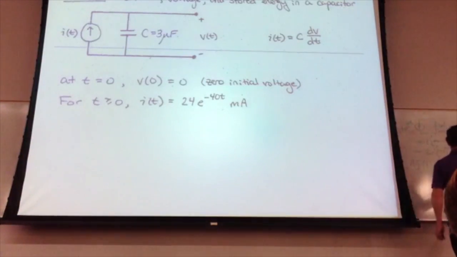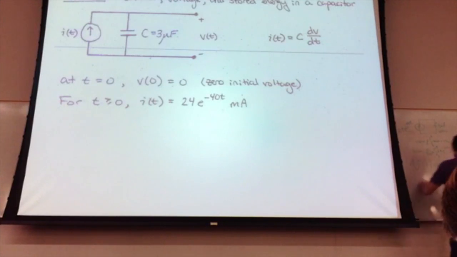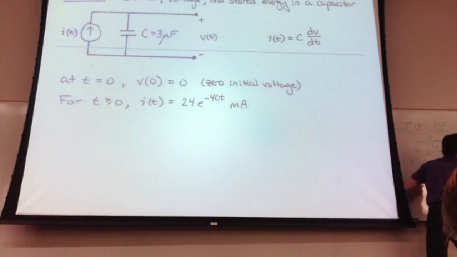So now we do this. So we're going to have 24 over 3 times 10 to the minus 6th. And then we multiply that by minus 1 over 40, because that's what A is. And then the integral gets evaluated as e to the minus 40t, and this gets evaluated between 0 and t. All right? So now I plug in what this is. So this gives me, let's see.